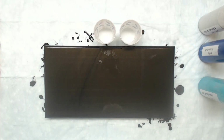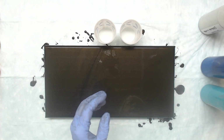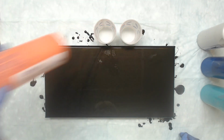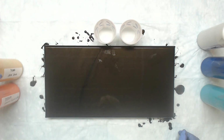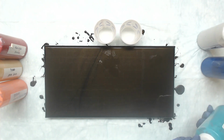Okay, and it's down and you can see the gold sheen in it. It's really pretty. So in this cup we're going to be using PBO Green Blue Iridescent, Soho Phthalo Blue, and Deco Art Sterling Silver. And in this cup we're going to be using PBO Orange Yellow Iridescent Gold, I'm sorry, that was orange yellow, not orange yellow red, and Allen's Red Shimmer. So I think I'm going to go right in the order I have them.